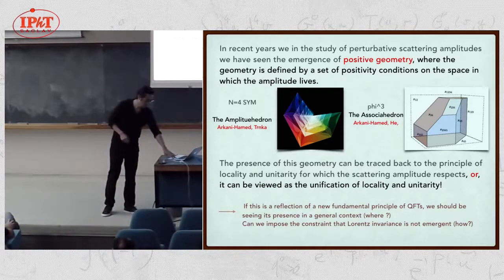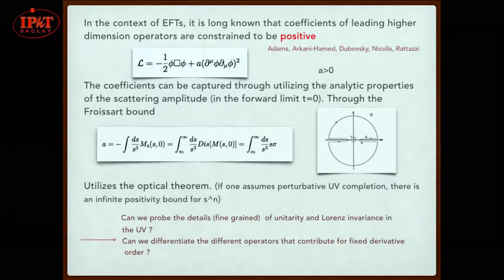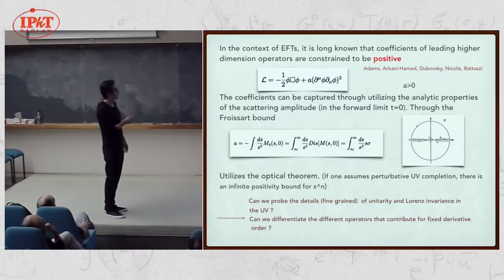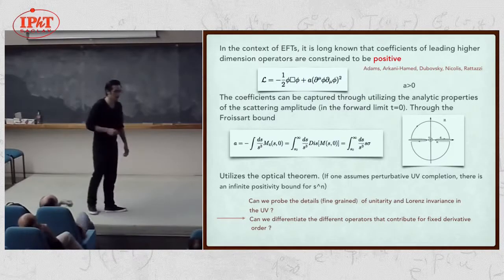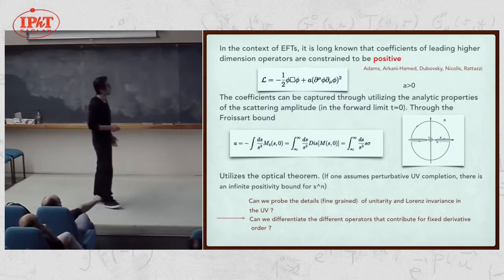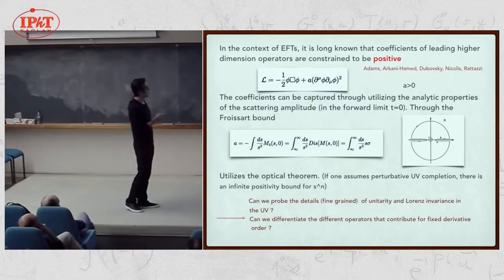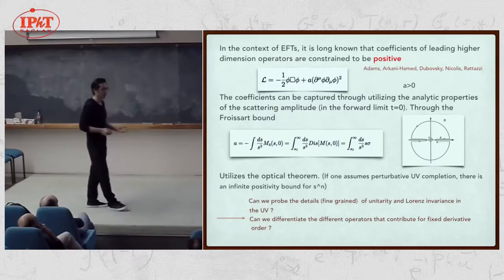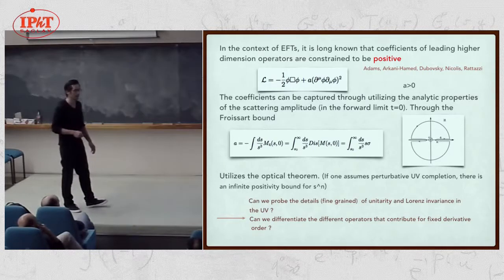Now let me turn to another point of view, which, thanks to Sergey and Riccardo, they told us long ago: from the effective field theory point of view, there are actually interesting positivity bounds also from the S-matrix. And it was known long ago that the leading four-derivative coupling in a general EFT should be bounded. It should be definite positive.